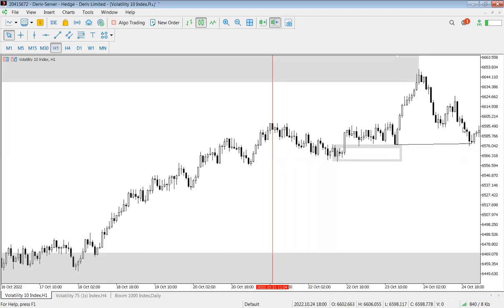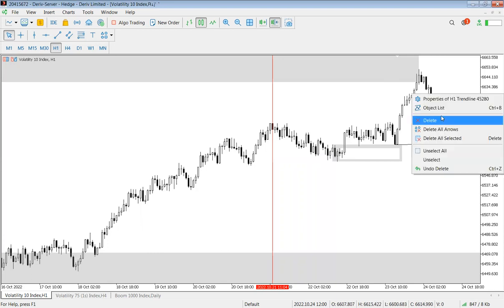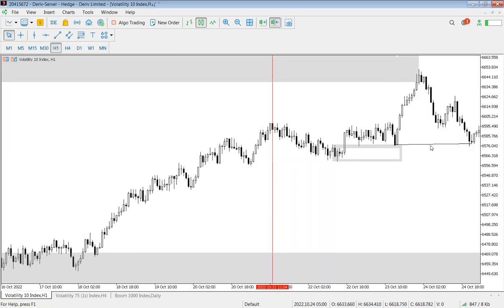Where will now be your next zone? Your next zone will now be this high. This high is a liquidity. Let me check. I don't want to use my sentiment or what I feel or what I think. Just hold on, let me use a line. What is wrong with this line? I always battle with this line.